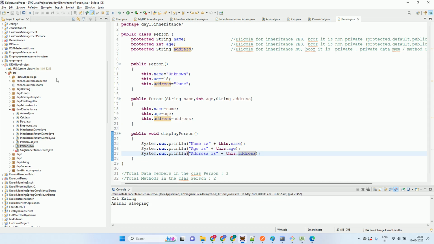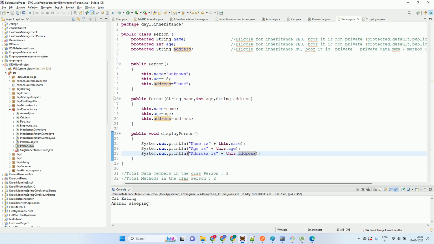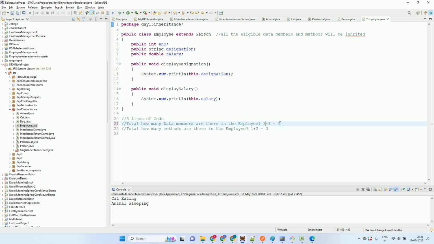Okay. Now this person becomes an employee. So what do we do? Class employee extends person. Now how many total data members over here? Person had public, protected. So how many now in the employee, how many total?